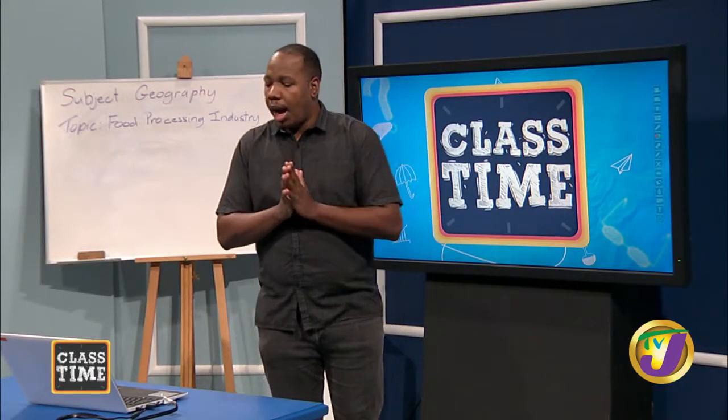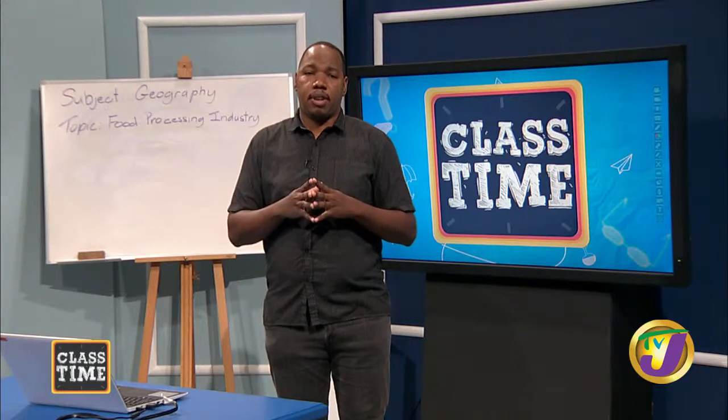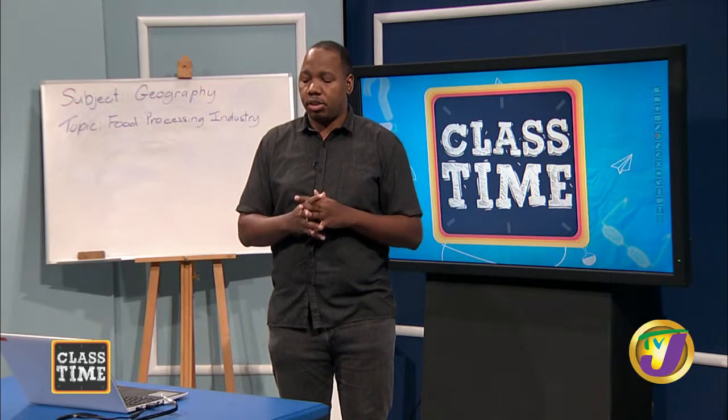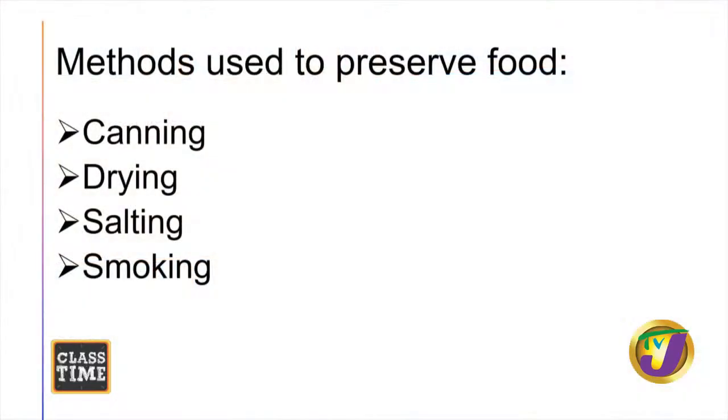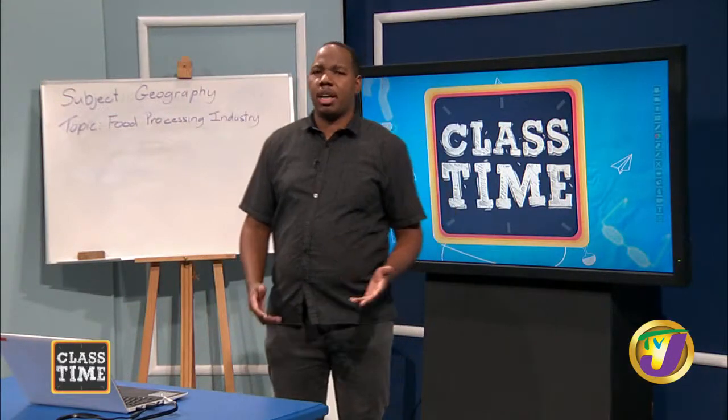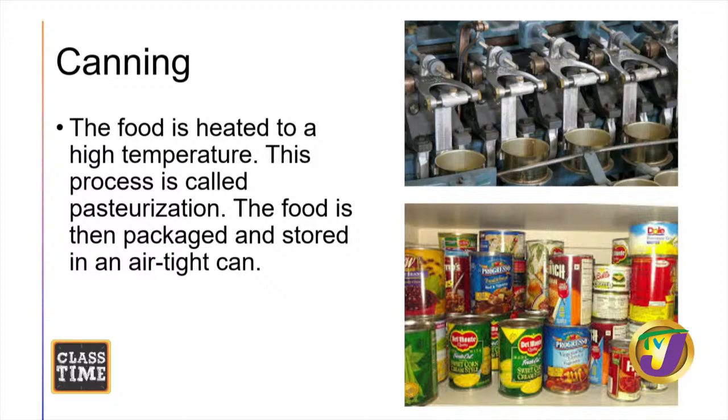Now, there are various methods that are used to extend the shelf life of food in the food processing industry generally. I'm only going to talk about 4 of these methods. These methods are canning, drying, salting, and smoking. The first method is extremely common. I'm sure everybody would have seen this, right? We all use canned products, right? Although some people have actually warned against the use of canned products, sometimes because of the preservatives in these canned goods. And canned products are usually very highly processed foods as well. So there's some health implications there.